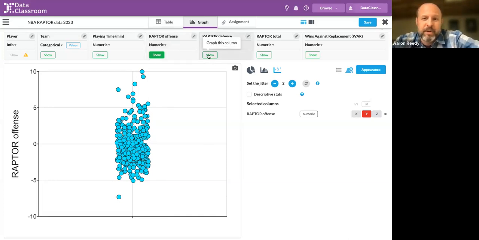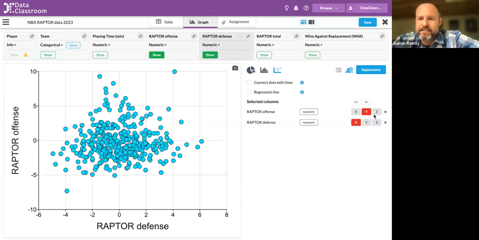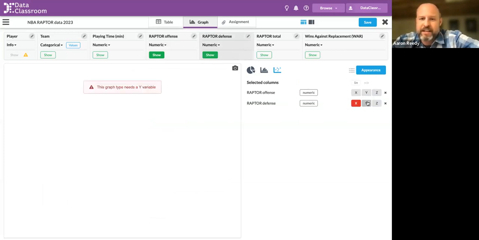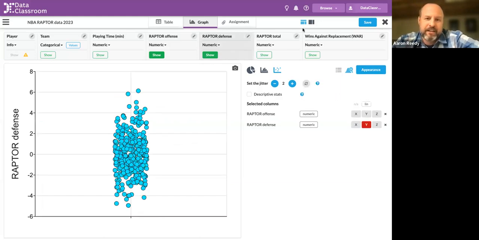We'll also explore this in defense, and we'll do this just one variable at a time for a second. So I'm going to place just defense on here again as a single variable, and we can see that Alex Caruso of the Chicago Bulls is statistically the best defensive player in the NBA, followed by Blake Griffin of the Boston Celtics. That one was kind of a surprise to me. But you can see Brook Lopez, no surprise there, he was in the running for Defensive Player of the Year. And Anthony Davis, you can see where these players fall.